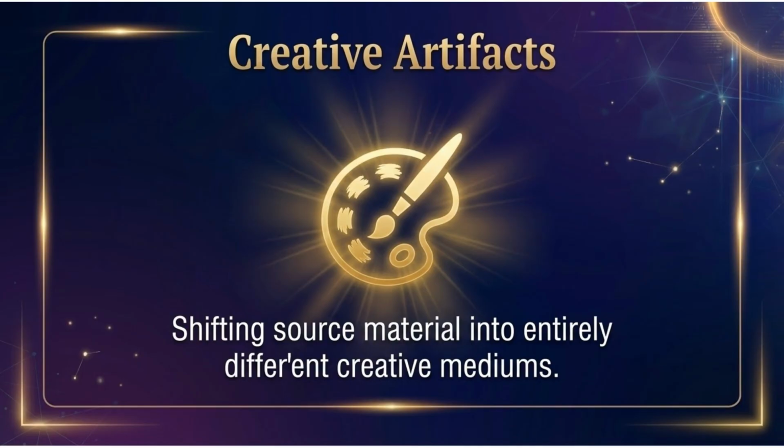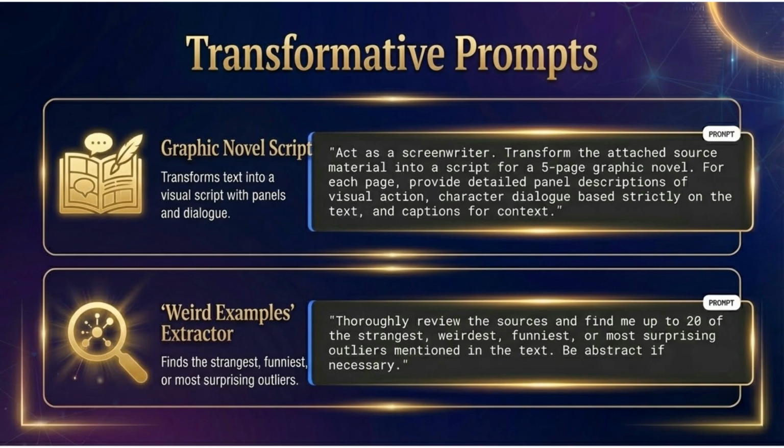Creative artifacts focus on shifting source material into entirely different creative mediums, unlocking new ways to interact with the content. These transformative prompts include the graphic novel script, which turns text into a visual script with detailed panel descriptions. The Weird Examples Extractor finds the strangest, funniest, or most surprising outliers in the sources.